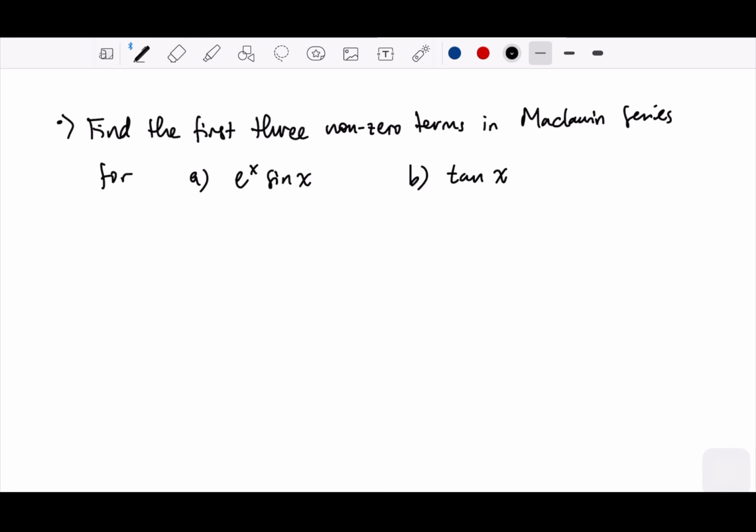So, e to the x, we can have expansions. Sine x, we can have an expansion. And let's multiply. And how to multiply? It's multiplication like usual, but you need to be careful on writing the terms. For example, let's write all together e to the x sine x. So e to the x, we can write 1 plus x over 1 factorial plus x squared over 2 factorial plus x cubed over 3 factorial plus, I will stop here because we just need the first 3 terms. Okay, we need just to find the first 3 terms, right? So maybe just 1, 2, 3. I think 4 is enough to observe.